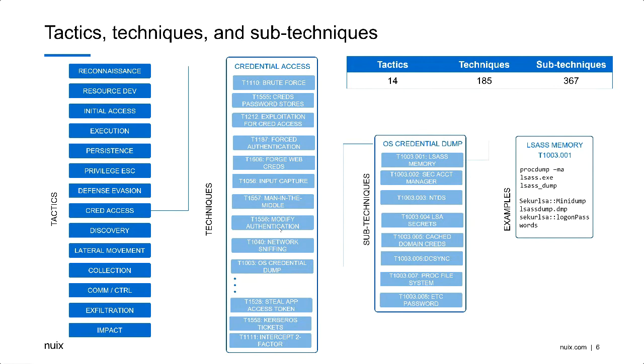So within this MITRE framework, there are, of course, 14 tactics that break down into 185 techniques, and those actually decompose further into 367 sub-techniques. So hopefully the sense that this gives you is the comprehensiveness of this, right? The coverage both laterally across the kill chain and vertically down into the different tactics that attackers would use to get right down into very granular level indicators of threat activity. Okay.